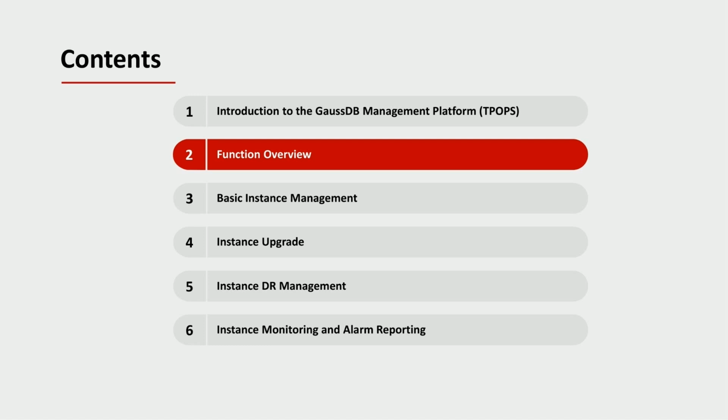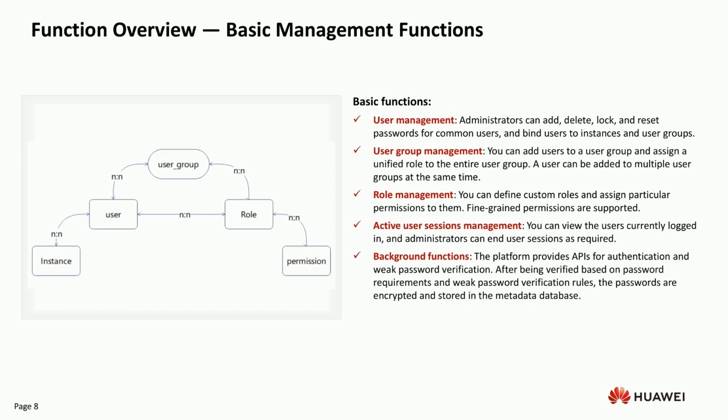Next, it's the function overview. Let's look at the basic management functions of the GaussDB management platform. As a management and control platform for O&M security, the GaussDB management platform provides comprehensive security protection with fine-grained access control and the separation of users, roles, and user groups. To be more specific, the basic management functions are as follows.